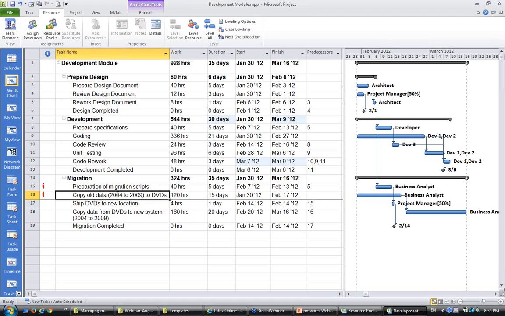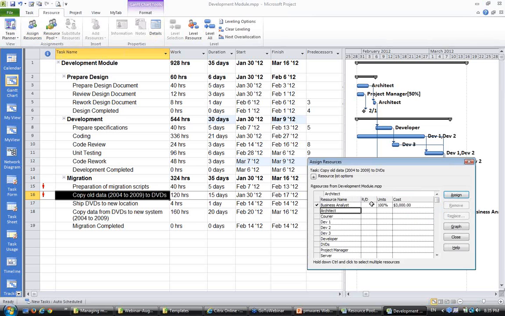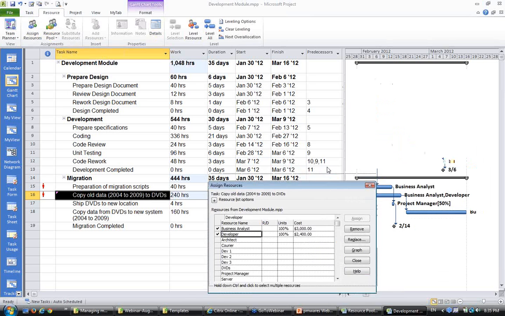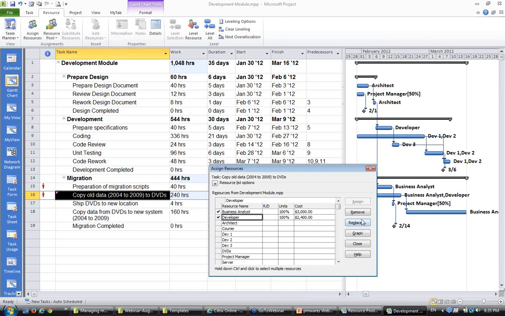If I assign this work to another person, let's say developer, even developer is busy right now, so I remove this, or let's say business analyst, but make it 50%.